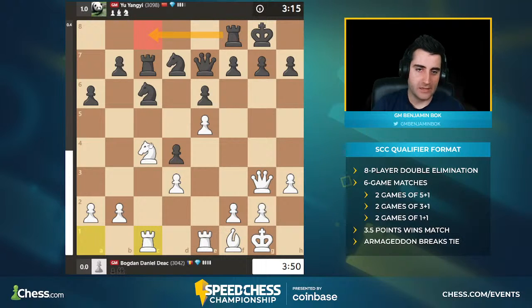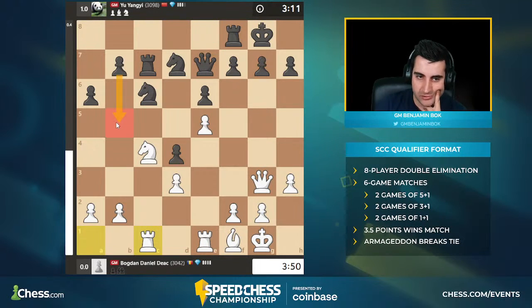You can go rook c8, but then knight d6 does come with a tempo, so it doesn't make a whole lot of sense. So I think this move is certainly on his radar. Knight a5 could perhaps also run into knight takes e5, because if you take, you recapture, and black remains up a pawn. So let's see if that is what he will go for.